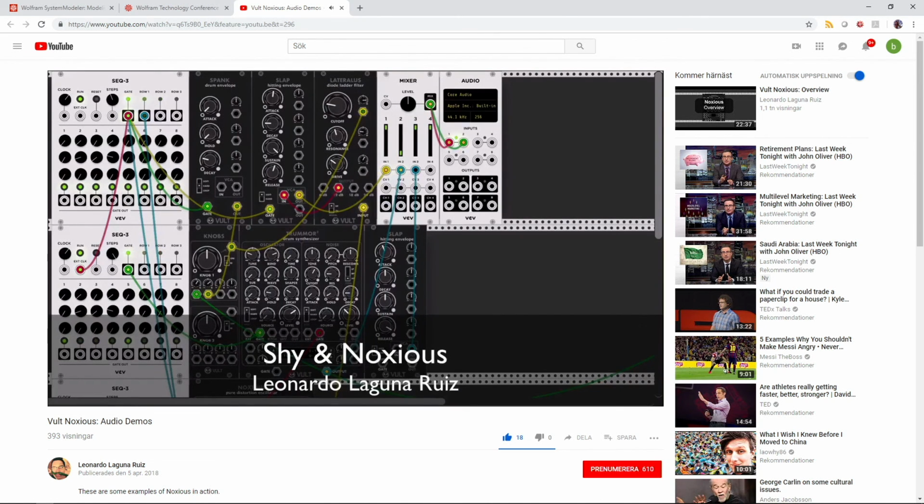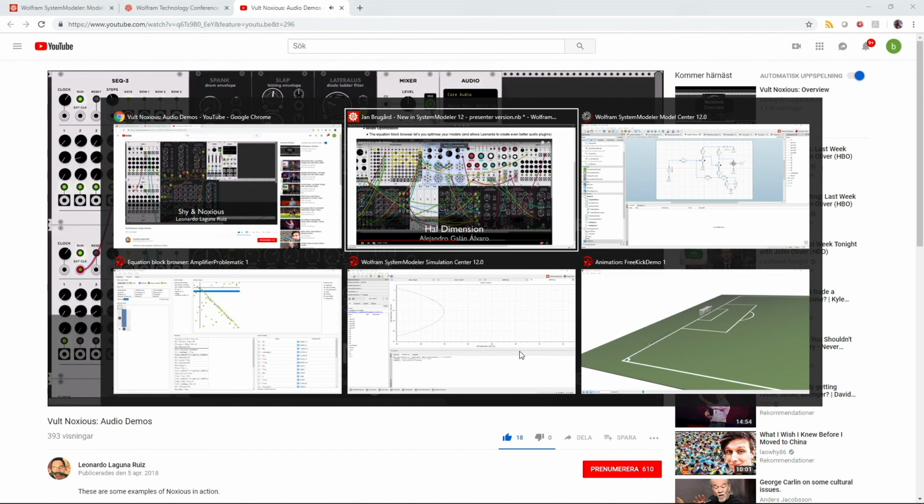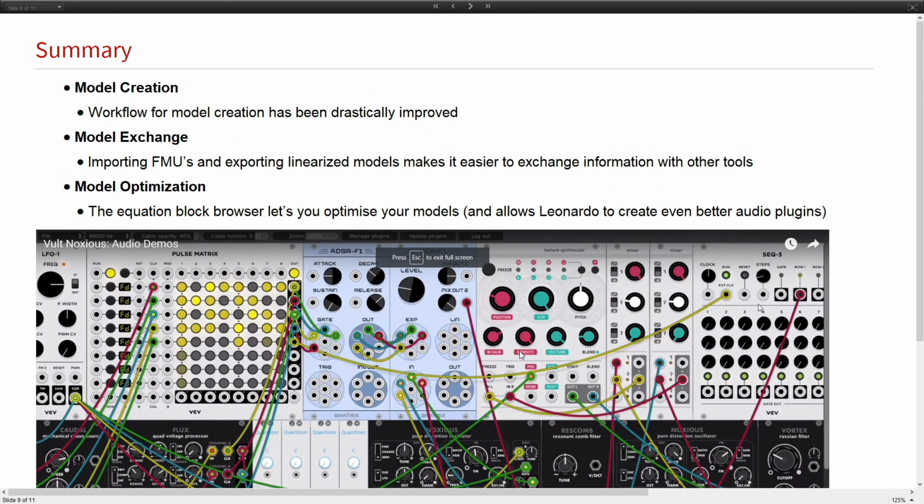Anyways, we'll have to fix that for the next presentation because Ankit will be trying to do that, and I'm running out of time. So this is actually playing music. You don't hear it, but sorry for that. You can go to YouTube afterwards, and when you download, there's a link to it. So basically, we worked on model creation, many things to make it easy to create models, model exchange, and then model optimization to be able to do things like music. Thank you very much.